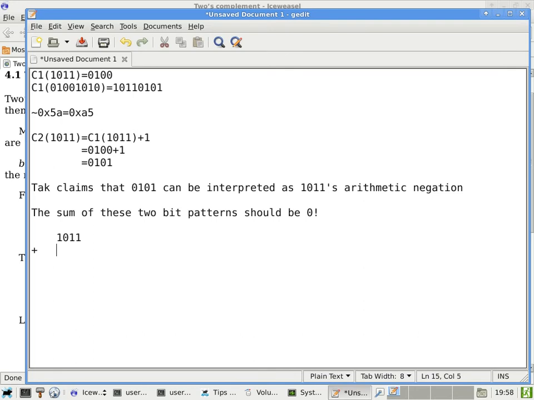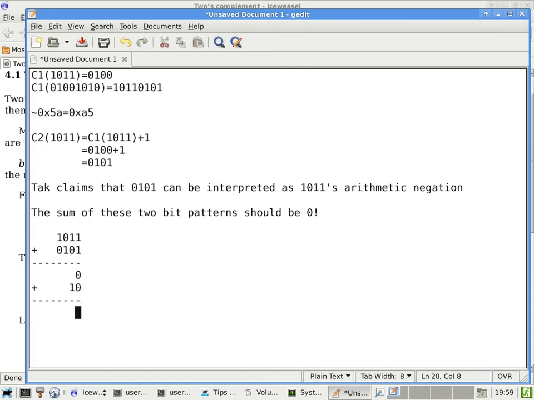1011 plus its 2's complement, which is 0101. This is also a good chance to practice our bitwise addition. I use one row to represent the carry because when I use a text editor to represent stuff, it's a whole lot easier to do it this way. Okay, what is 1 plus 1? 0 with a carry.